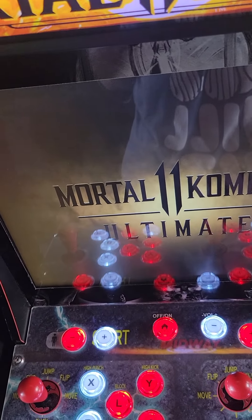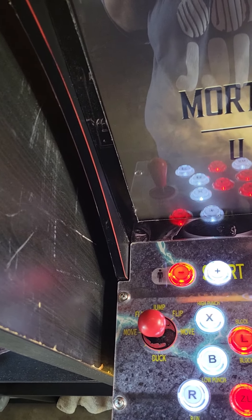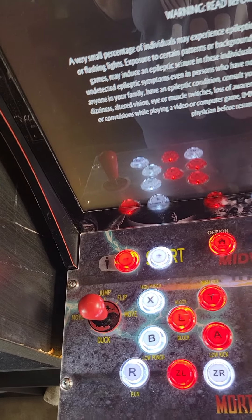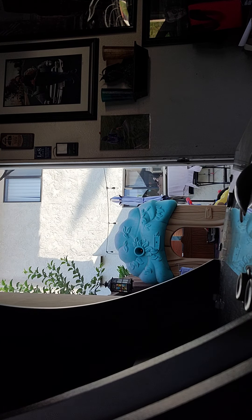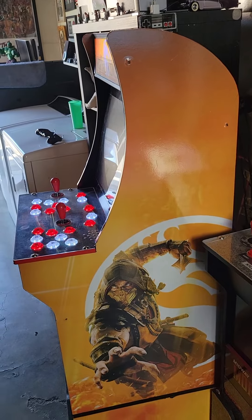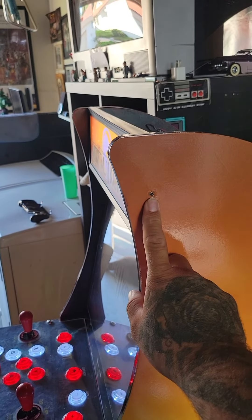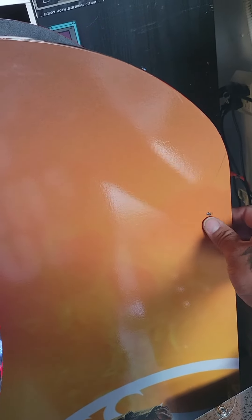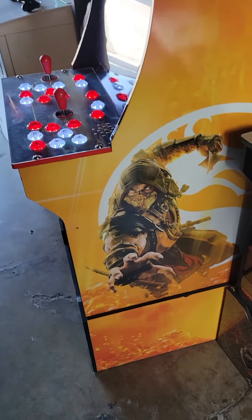The lights should be on but it's not on right now. Let me pull it out so you guys can see the side art. This is the side art to the cab. This hole right here is gonna get a little cover for that. In my opinion, I hate it like this — it looks ugly without the cover. That's the side art to my MK11 cab.